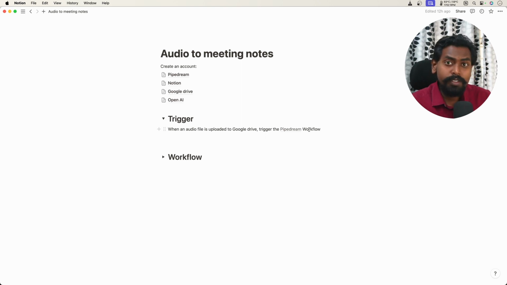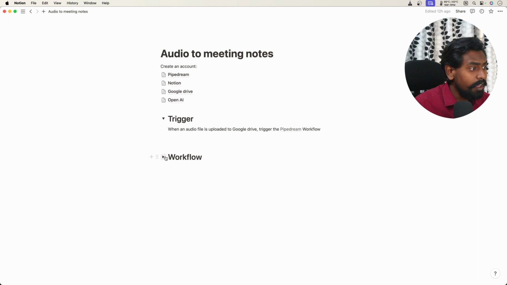We have a lot of tools where we can automate. I'm using Pipedream, and every day it gives me 25 credits free. So I think that should be fair enough for me. I mean, every day I'm not going to run this workflow multiple times, hardly 2 to 3 times or 4 times maybe, right? So I would say 25 credits is more than enough for us to start this flow.